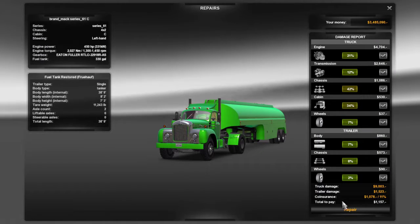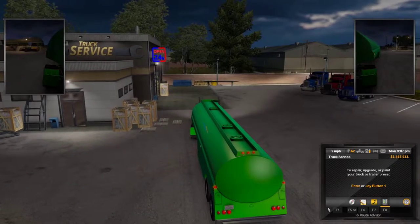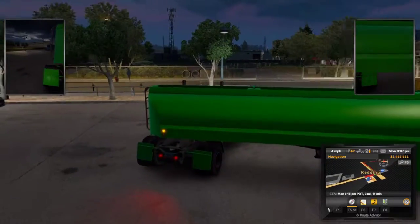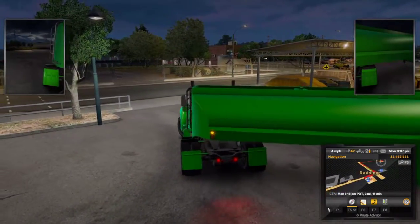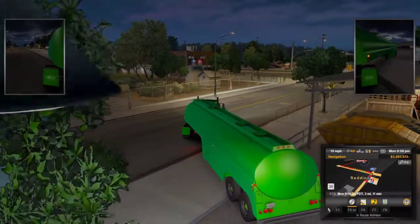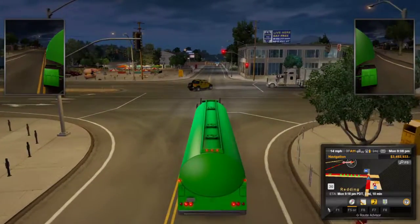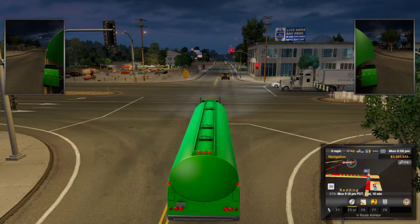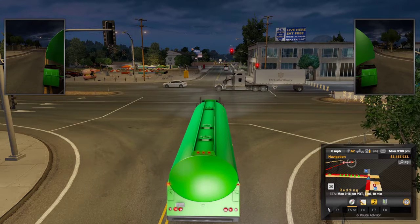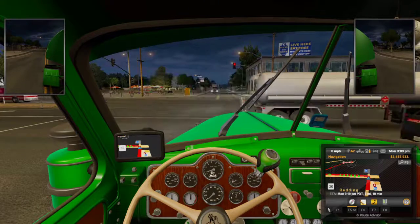Engine, service repair. Service repair won't repair the damage to the cargo, but it will repair enough of the damage. Hopefully not get too bad a penalty on my cargo drop, since I own the trailer. Since we're almost there, I'll stay in the outside view, because obviously I park way better in the outside view than inside view. Well, no, I might actually try to park this time inside the cab.